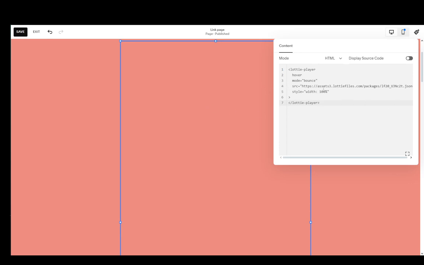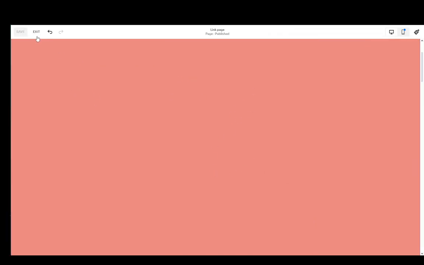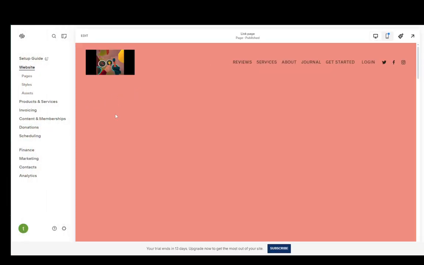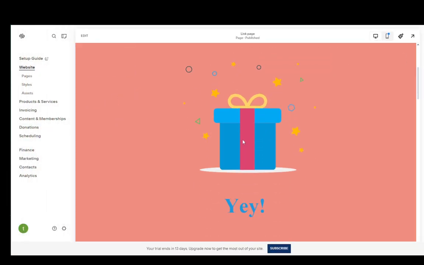So, by the way, if you want to change the animation, you can go here into the source and link to another Lottie animation file. And yeah, that's pretty much it. Now that we have added this, I'll save it and then exit to get to the preview. And if I hover over here, as you can see, the Lottie animation plays.